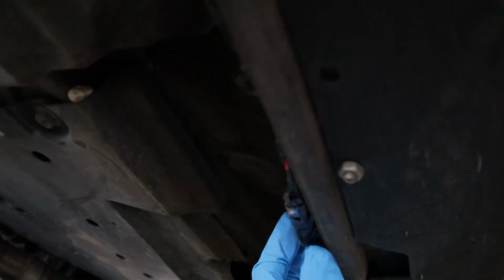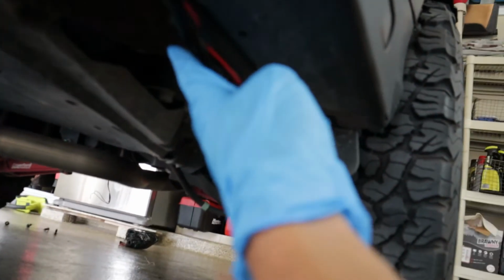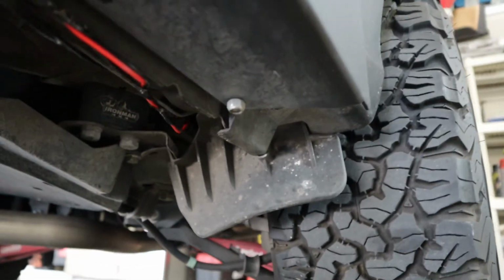As you can see kind of here maybe, this is where all my major connections were. Can't really see it from the side. As you can see, it's pretty hidden, just underneath. So I have them all wired up, plumbed back there, up underneath that OEM mud flap right there in the front, and back up underneath the fender liner. I'll show you right now.